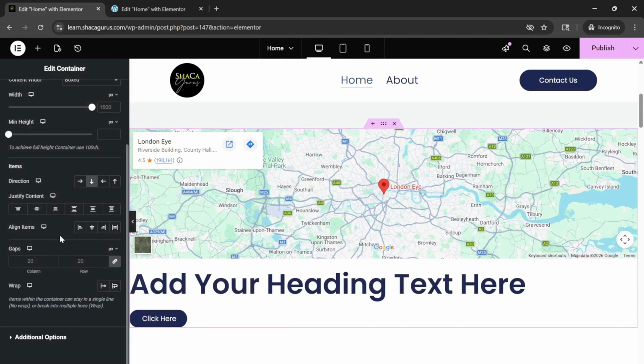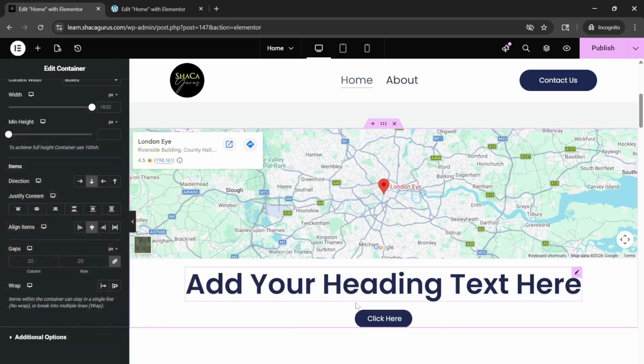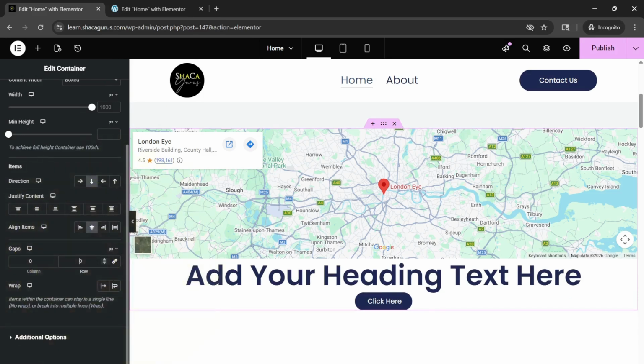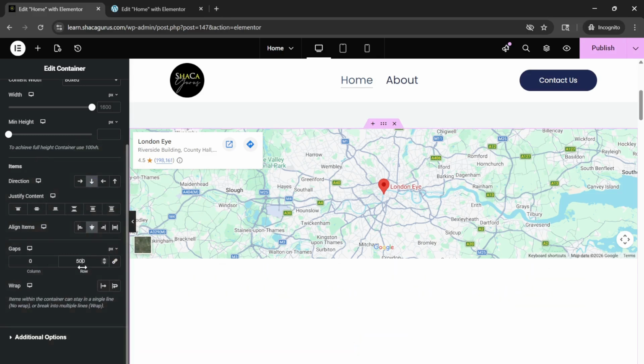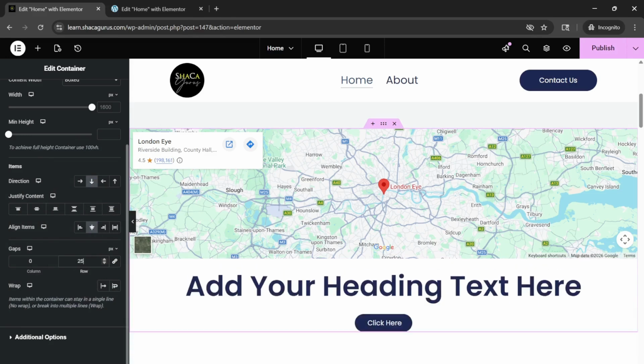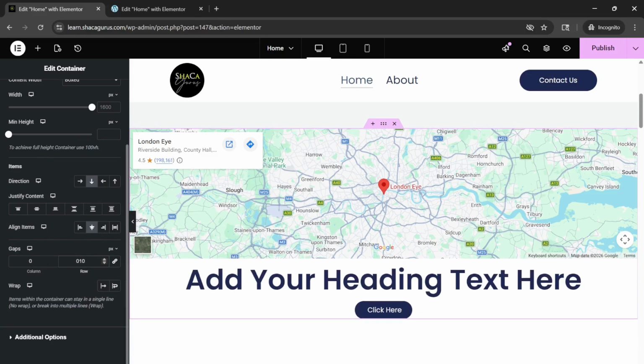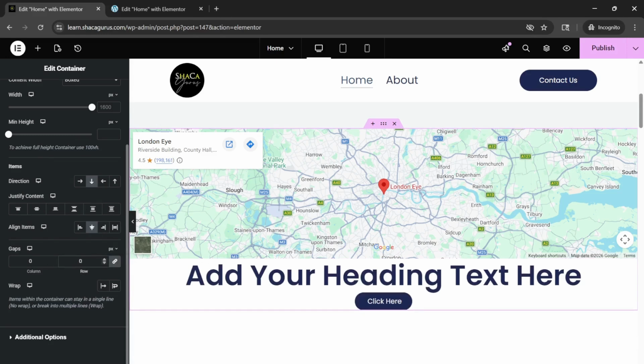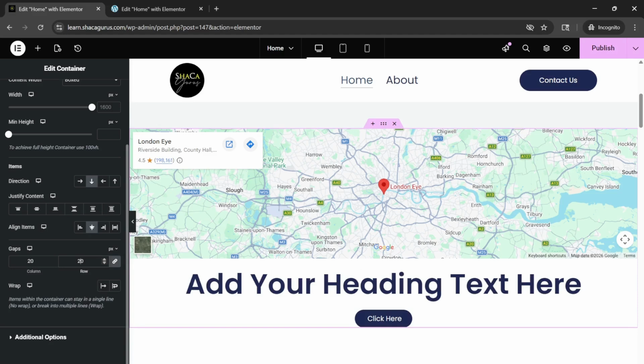And then when it comes to keeping things aligned, you have these align items, and for me, if I had this approach, I'd ideally want to align them and make them centered. And the other thing here is for the gaps, you can also immediately determine how much space you want between the columns and the rows. So if I wanted it to be like 50 between each element, I can change that here. Or if I wanted it to be 25, or if I wanted it to be 10, I could do that. Or I can lock the value and give both the column and row the same approach. So I really like that about Flexboxes.